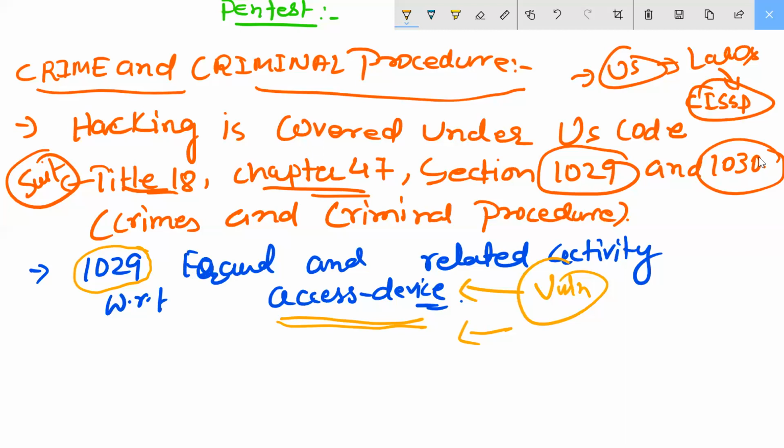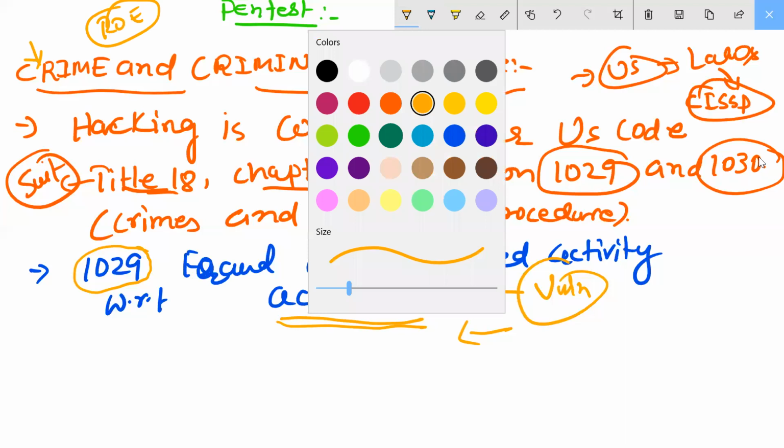So here in 1029, some more points are there, very much important. I am telling you, questions will come 100% from here if you go for the examination. From section 1, ROE is very much important. Then after this is this, very much important here. The next point is coming here, and it should be remembered.